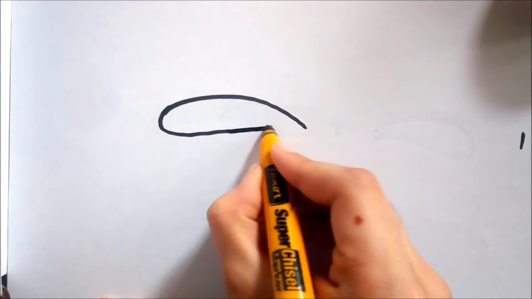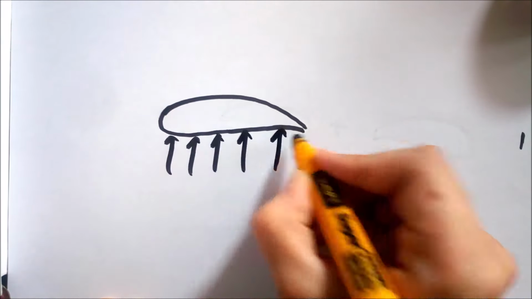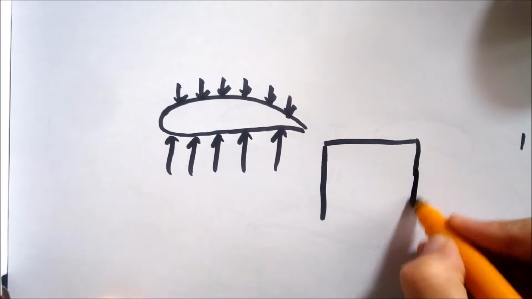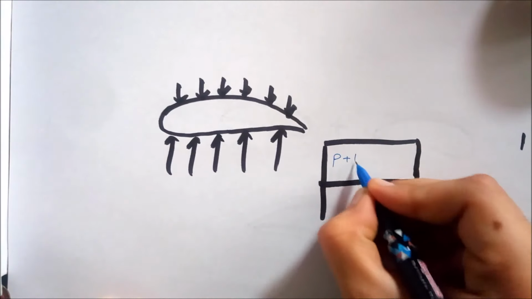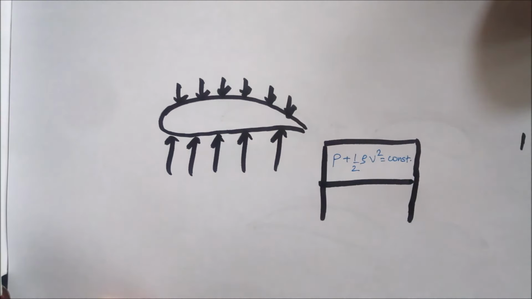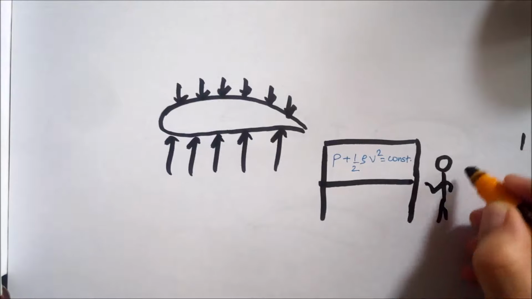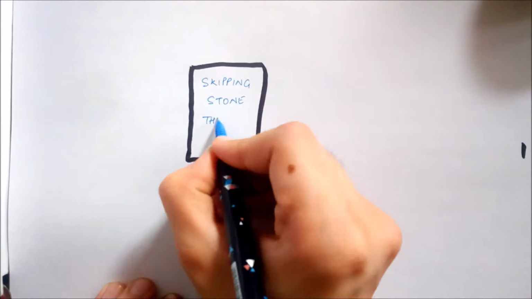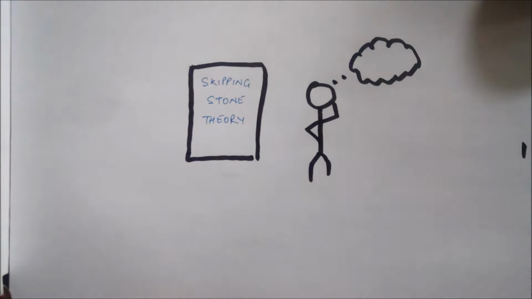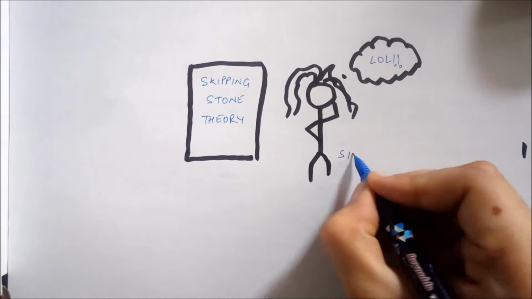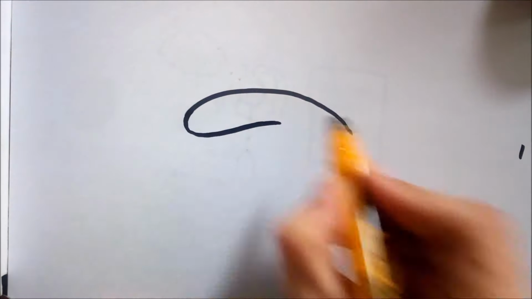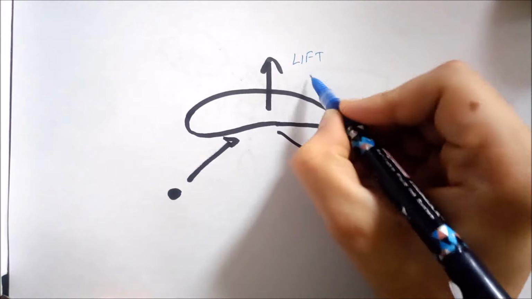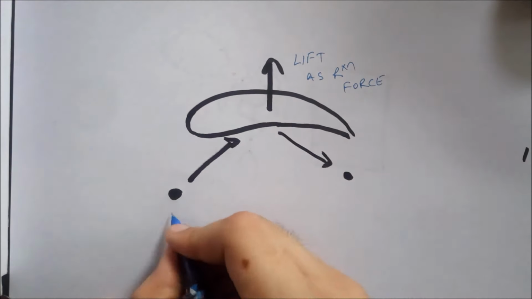And let's remember our Bernoulli sir again. He said faster velocity means lower pressure and lower velocity means higher pressure. So above the wing we have low pressure and below the wing we have high pressure. And now we can say we've got lift. Job done, right? But then why do we have the second false theory, which is named the skipping stone theory, wherein the lift force is simply a reaction force as a result of air molecules striking the lower surface of the airfoil as it moves through the air.